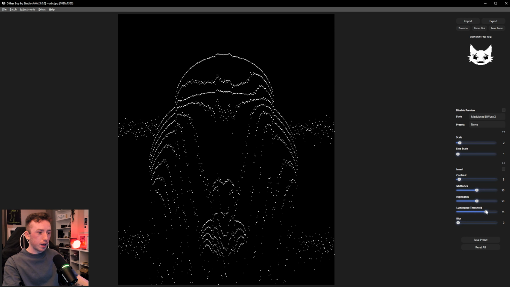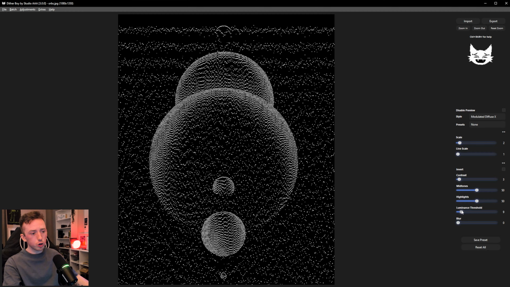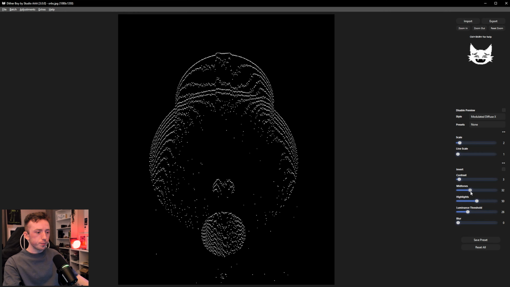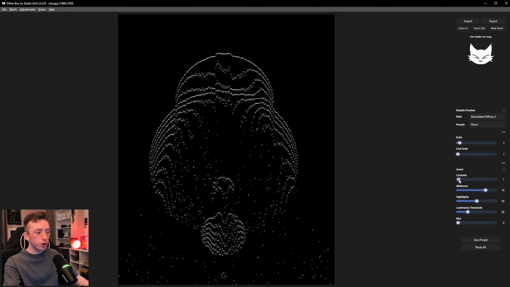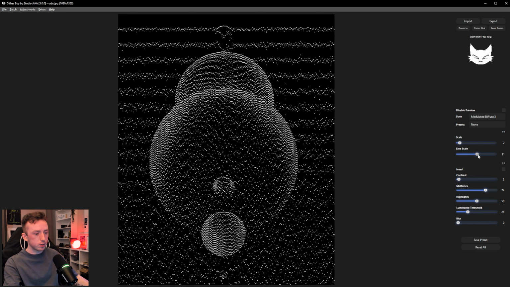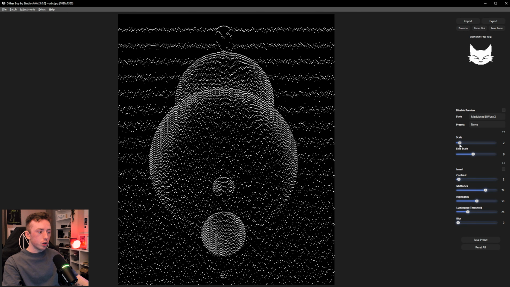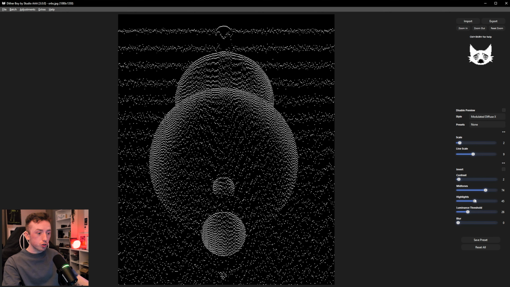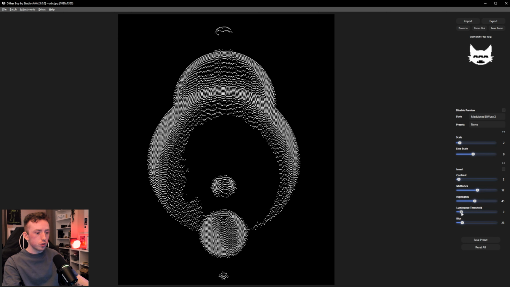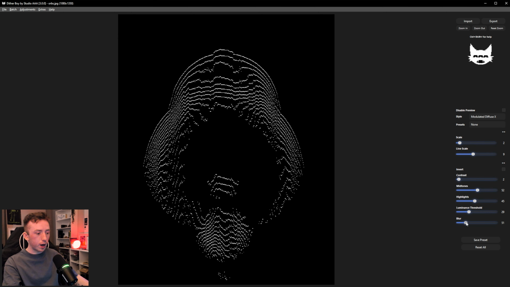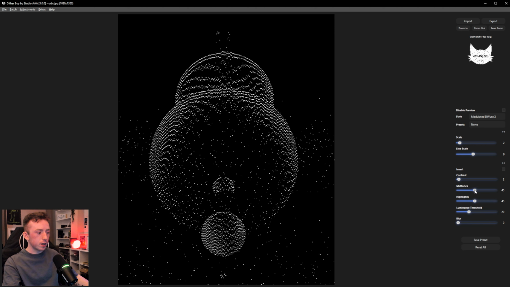It's from a person or group on Unsplash called Resource Database. But yeah, if you just want something fun to dither or something fun to learn on, so you can work out what each slider does and what each name here actually means, doing that with just an image of an orb or a sphere is really satisfying to mess with. I could do this for hours, but anyway, I will actually now move into Photoshop.